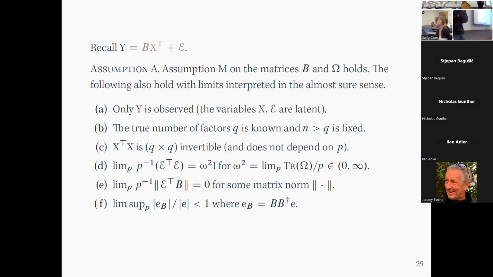Assumption A is that only y is observed, like I only get to see the returns, that's obvious. In part B, the number of Q factors is known, and it has to be smaller than the number of observation dates. You want the number of observation dates to be larger than Q, otherwise we get divisions by 0, etc. I don't know what happens when Q is misspecified. Super interested, that's a really cool extension of this, and I think it wouldn't be terribly difficult. The next part says that the factor risk is there and you don't have redundant risk factors. That's what it means for that matrix to be invertible.